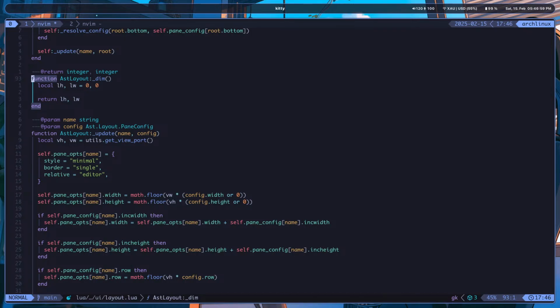Okay, we know about the root. All right, so let's say we have a node window.